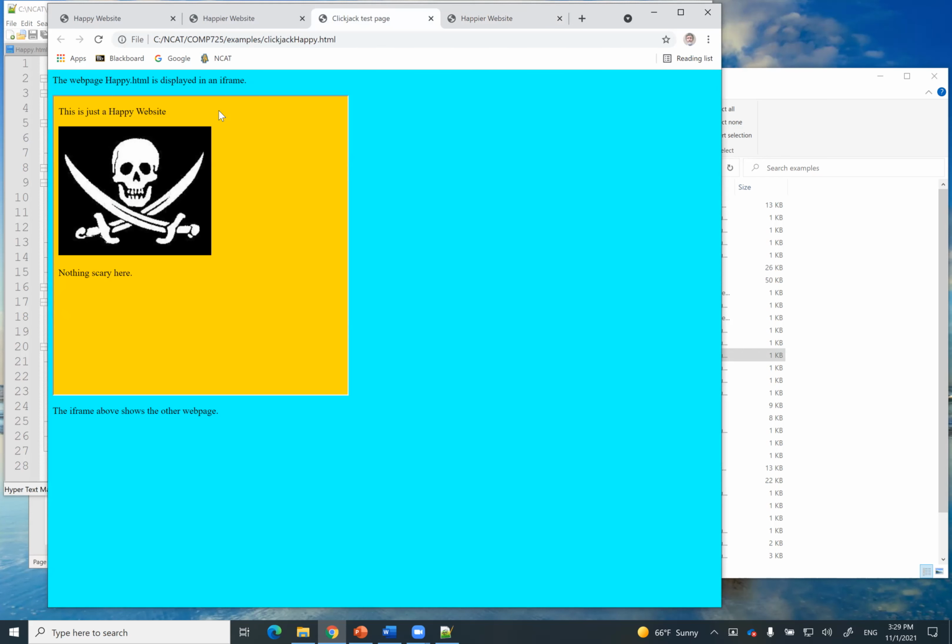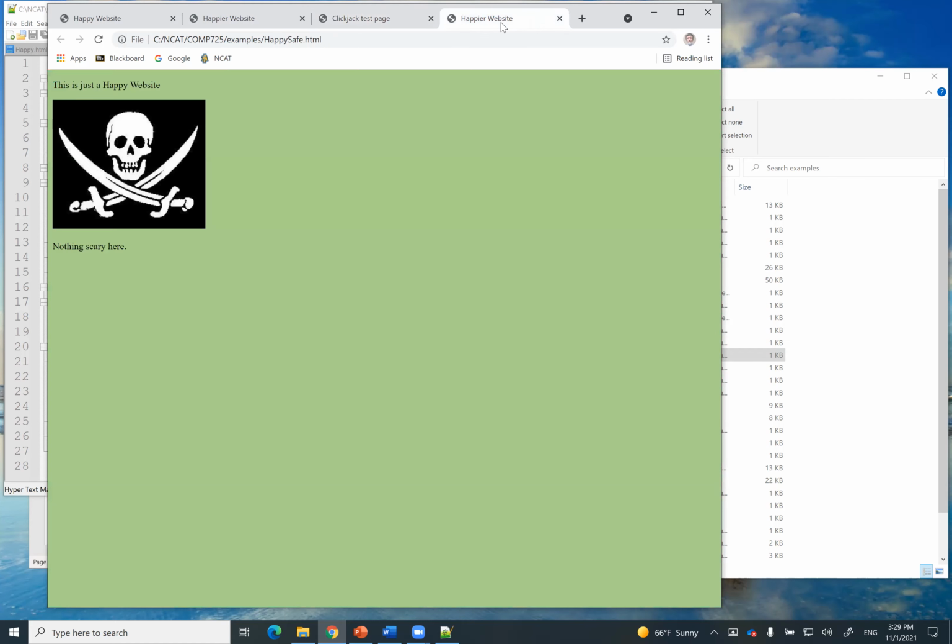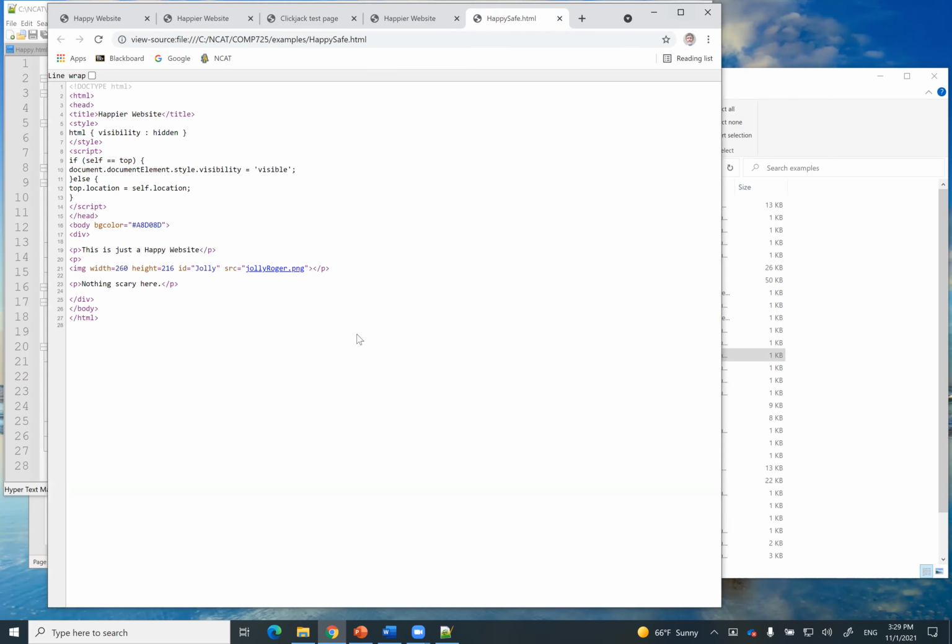You can see it there as a square, but the one with the script that was in the slides will not go into a frame. In other words, it does the frame busting. It displays itself outside of the frame, and the frame is not visible. In fact, if I look at the page source, you see only the page source of the Happy website, not the attack. So it's dropped that one.